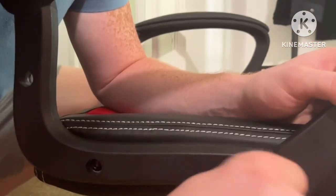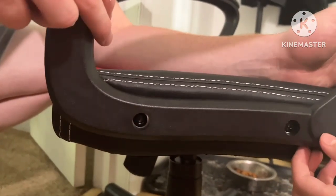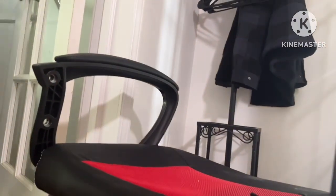I can't believe we... That was physically painful. ...built... And you leave it kind of loose so you can put your back on before you tighten it. My own gaming chair. Like, I got a gaming chair, but there's a catch. We have to build it ourselves.